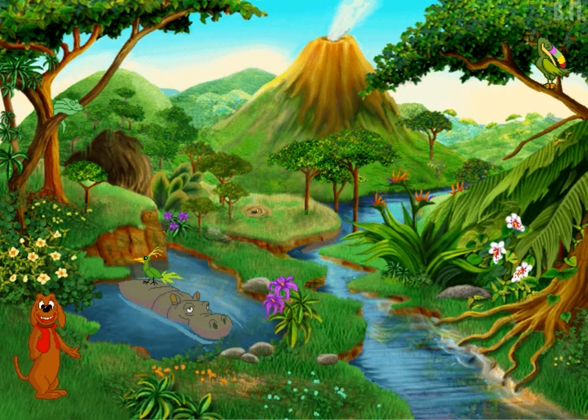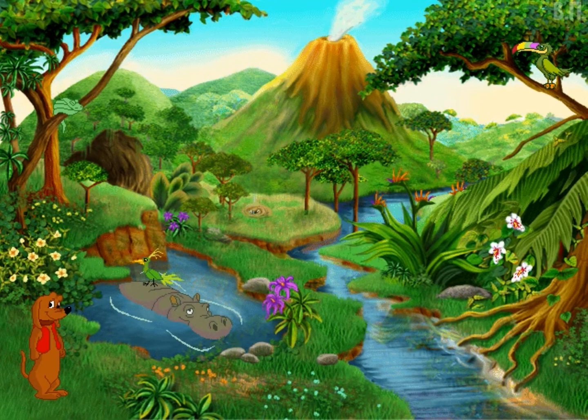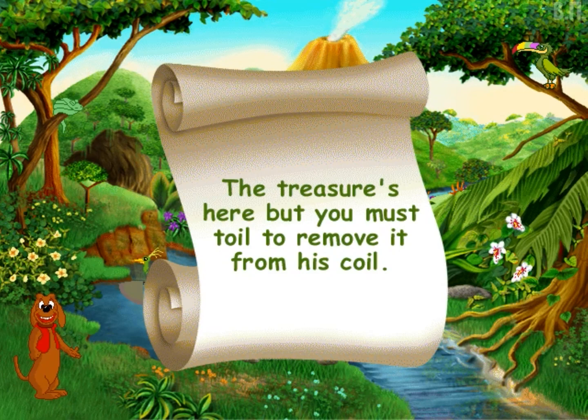Click on the spot where you think Ms. Nobel hid the treasure. The treasure's here, but you must toil to remove it from his coil. Volcano! Nothing there! Keep looking! Hippo! No treasure there! Try another spot! The treasure's here, but you must toil to remove it from his coil!